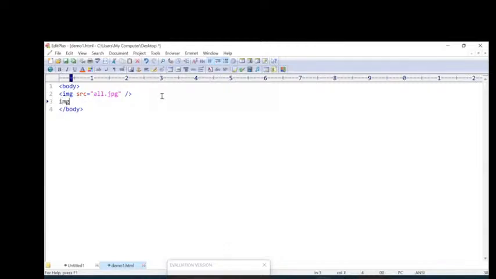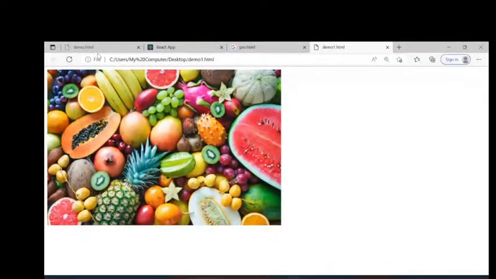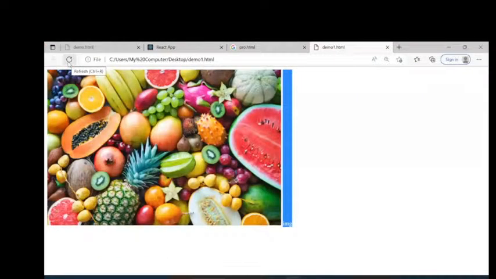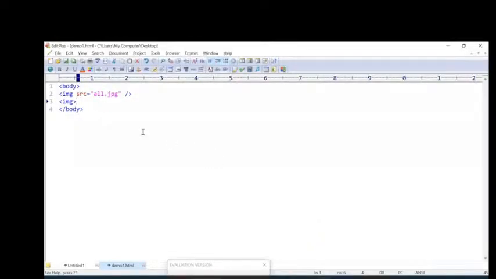Now if I place just img, will the browser display any image control? What output are you expecting? It is simple text like this. It displays some text like this. When you place it inside angle brackets, the less than and greater than symbols, then only it is an element, but the source is not provided. That's why it is not showing any image control.